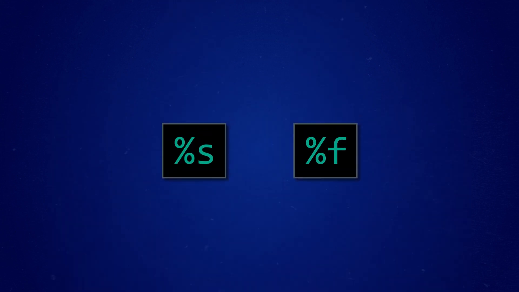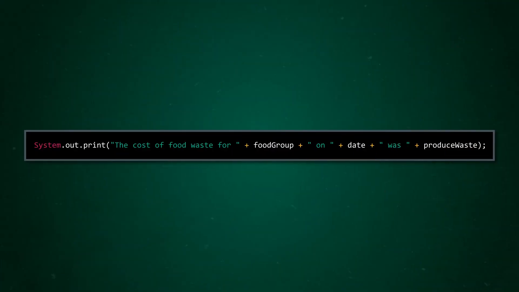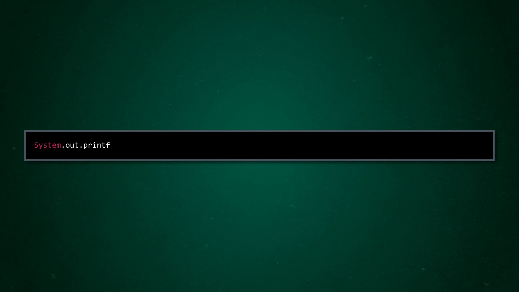We can think of these placeholder strings inside the format string like mini variables. Each percent symbol is paired with a letter called a format specifier, and the letter tells us the data type that's going to be formatted in that spot in the print statement. Making sure we're using the right format specifier is important, since different data types have different formatting tools. For example, %f is a format specifier for a double, and %s is a format specifier for a string.